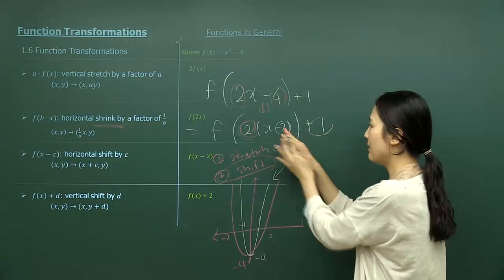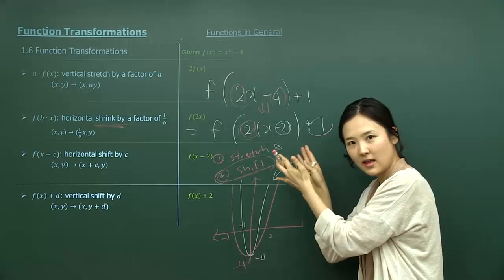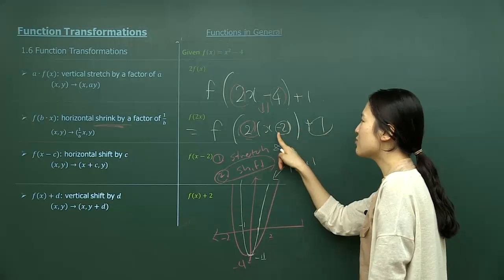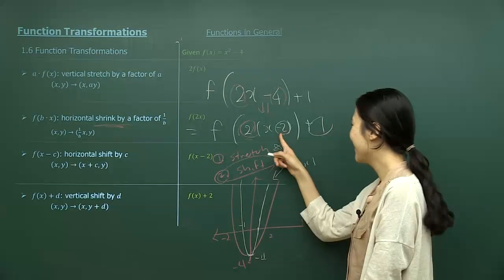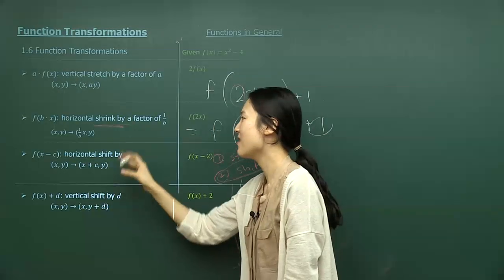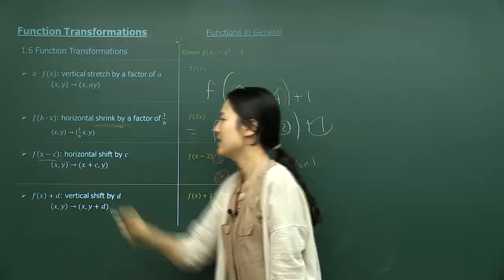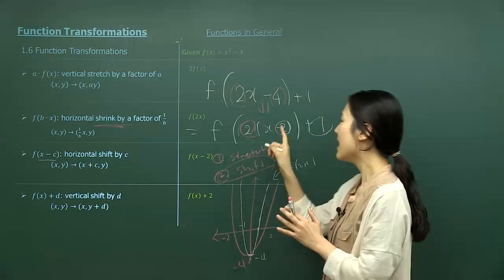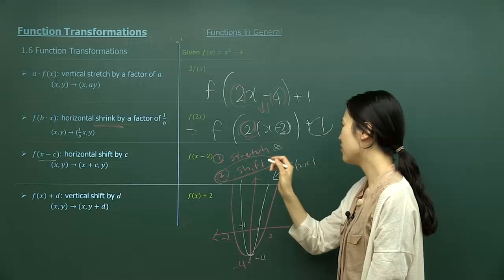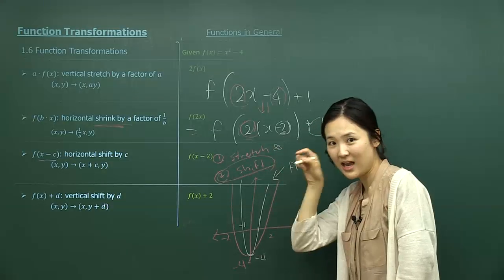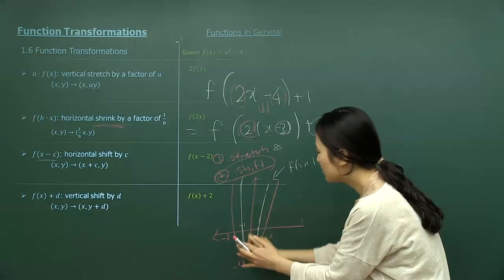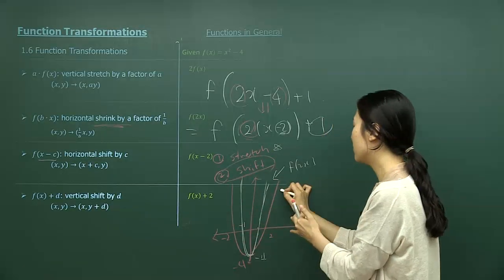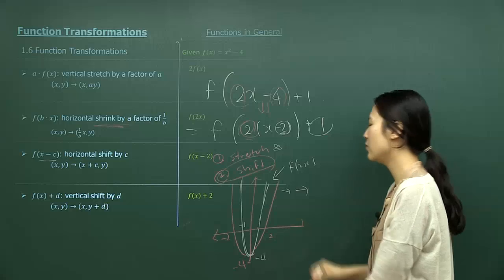You may apply the -2 first. Should we just do that? Okay, so being subtracted by 2 meant what? Left or right? Remember the opposite way for inside the bracket, right? So it's subtracted by 2, but you are not moving this to the left. You are actually moving this to the right. So your stretched or shrunken graph will have to move to the right by 2 units.